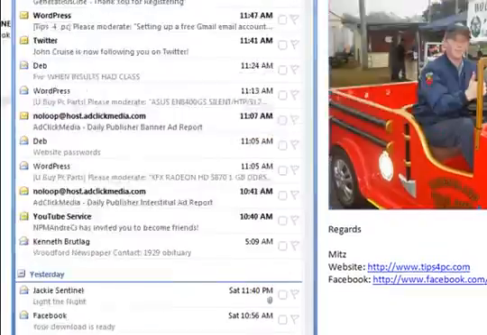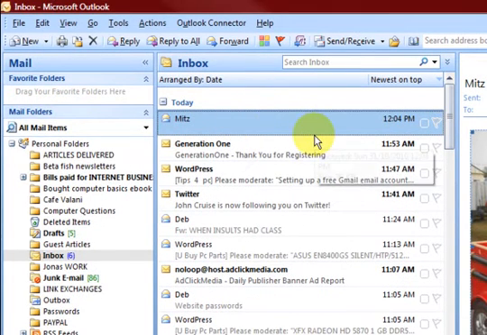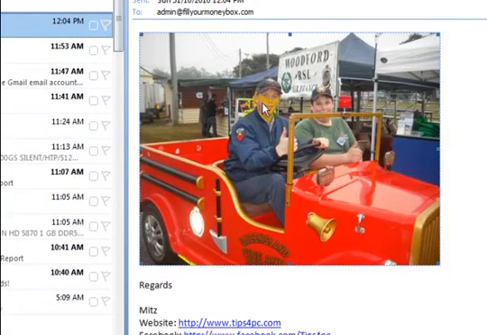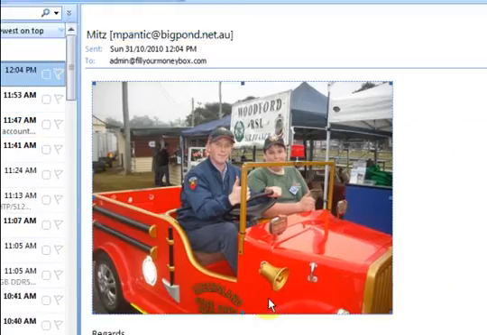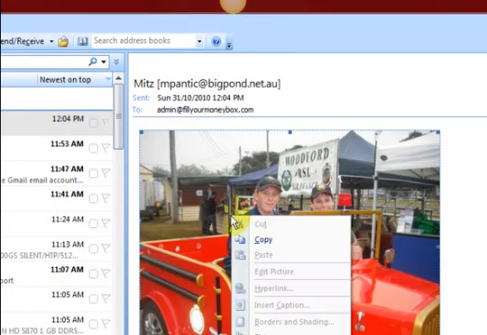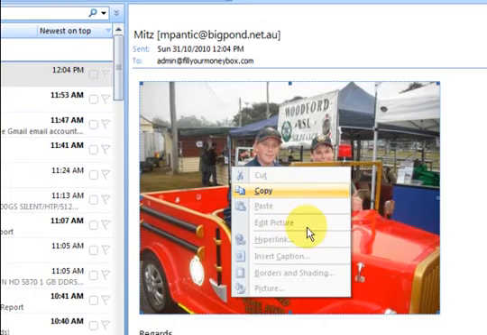I'm going to show you how to save a picture that comes in your email. If you go to your email, it could be on Outlook or Express or whatever, and say you want to save this picture that's in the actual email because it's not attached to the email. When I right click on it, it only comes up with a choice to copy it. It doesn't say I can save it or anything like that, which I want to do.